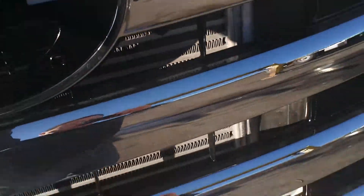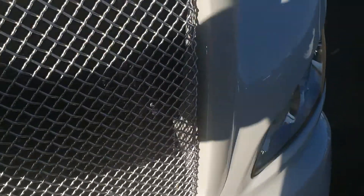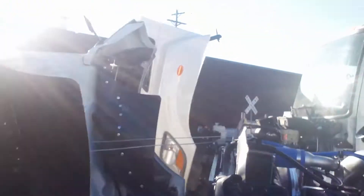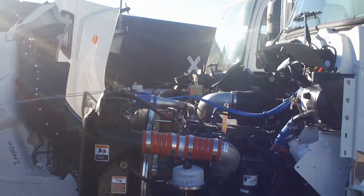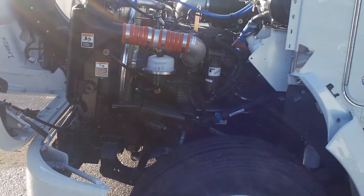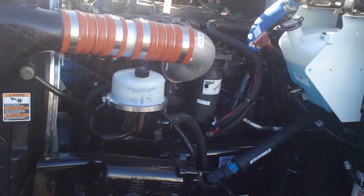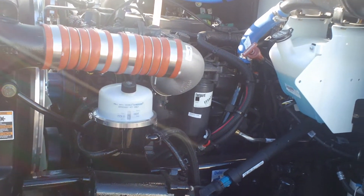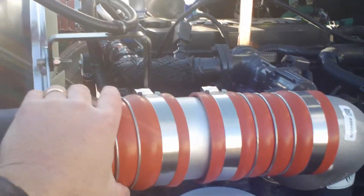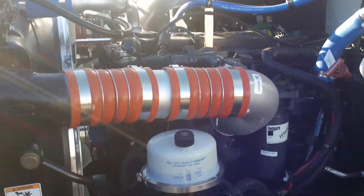Moving on to what's under the hood: both products feature the same type of technology to meet emissions — it's the SCR technology with the use of diesel exhaust fluid. You'll notice the difference in hood tilt: the Hino hood tilt is not quite 90 degrees, whereas the Kenworth tilt is a full 90 degrees, making serviceability very easy. One nice design feature of the Kenworth is that every one of the preventative fluid checks is on the driver's side, and all our hoses are standard straight hoses, so in case of a roadside repair they can easily be fixed.